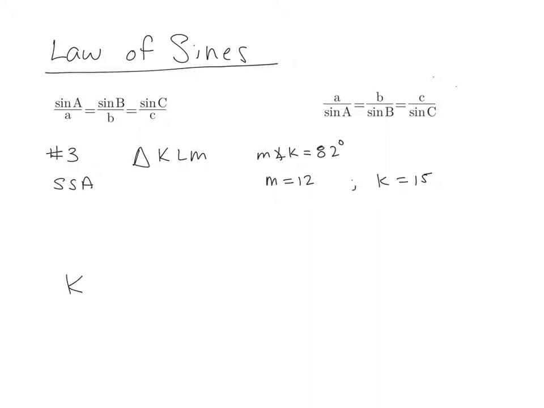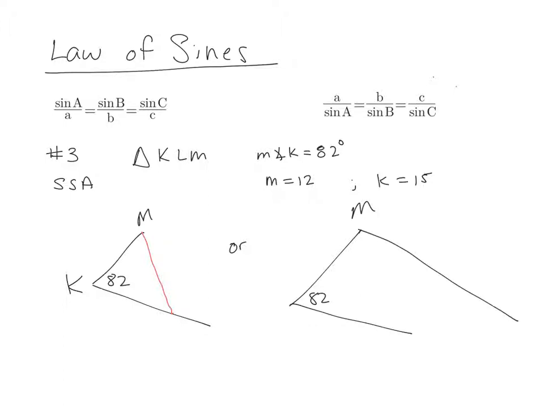The reason this is called the ambiguous case is because angle K is 82 degrees here, but I don't know if the next angle that we're going to find, let's call that M, is going to be an acute triangle that looks like this, or the other possibility is that even with angle K being 82 degrees, angle M up top could be an obtuse angle that looks like this. So when we're figuring out angle M, we have to decide which of these kinds of triangles. Sometimes it can be both, and you have two possible solutions. That's why the side-side-angle case specifically is a little bit more involved than the other ones.